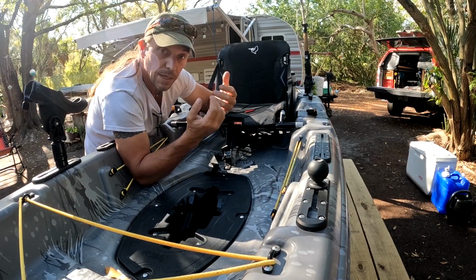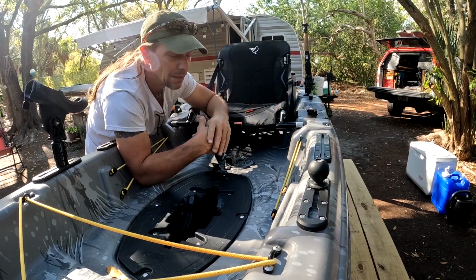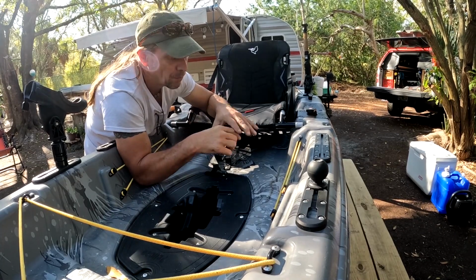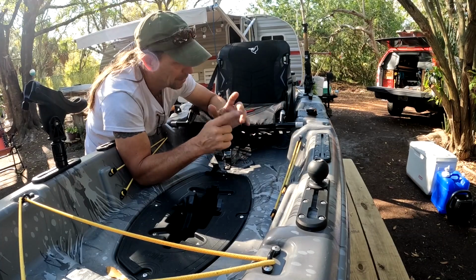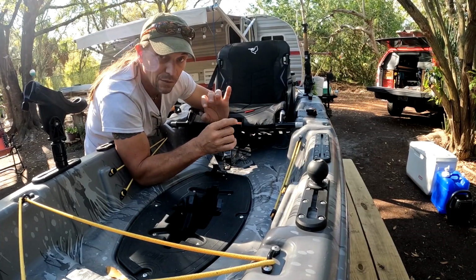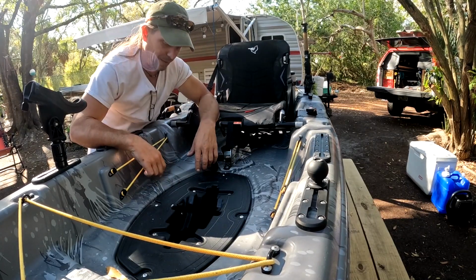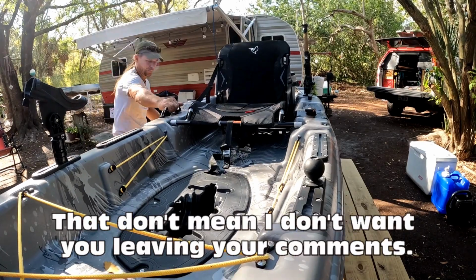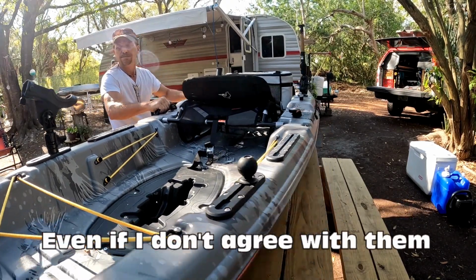To me, it shows that you use the thing a lot and you understand what subtle improvements need to be made, and you're making it so that you can take it out again and again and again. And this kayak right out of the factory is really great for that. It just requires sometimes a little bit of tweaking. So think about that before you get judgmental. Okay, let's take this thing out on the water.